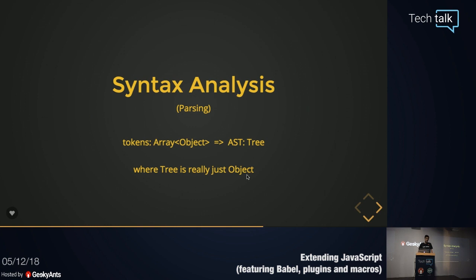And you take the output of the tokenizer, an array of tokens, and you compose an abstract syntax tree with it, which is just a tree representation of the entire program that you've written. And in JavaScript, because objects have an inherent tree-like structure to them, we can just represent one of these ASTs as a tree, and that's what Babel does.